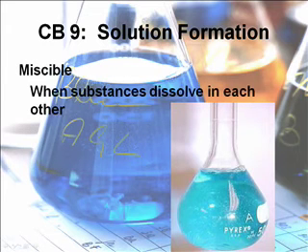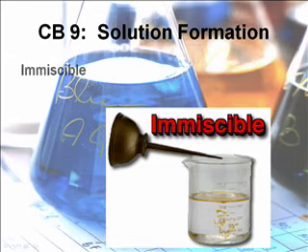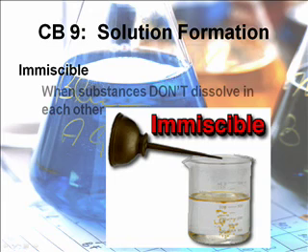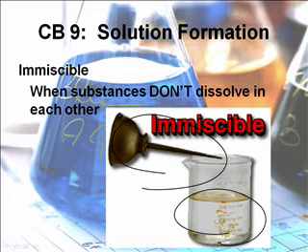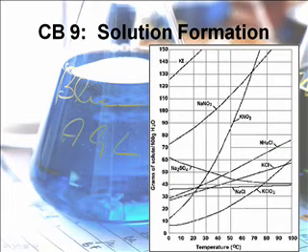All right. A couple other terms, miscible. Miscible means when substances dissolve in each other. So you have two substances that dissolve in each other. They're said to be miscible. The example from a minute ago was the Karo syrup and the water. They are miscible in each other. If they are immiscible, then they don't dissolve in each other, and that would be, of course, the oil and the water. Here, this is oil and water, and you see a picture right there. That is immiscible. All right.